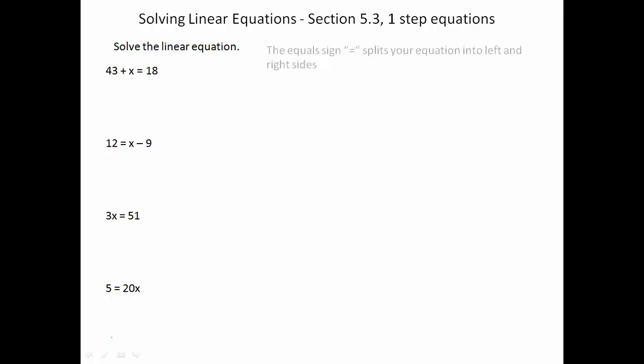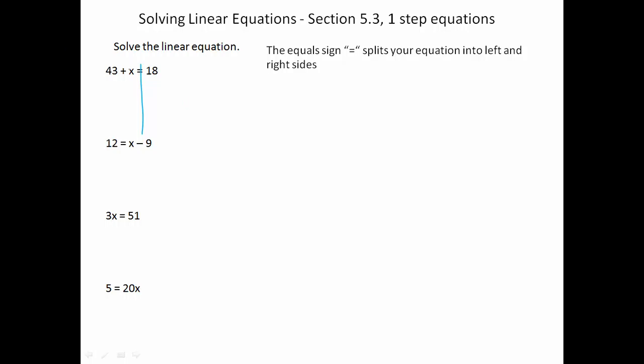Well, the first thing to understand about an equation is that that equal sign is the most important part of the word equation. The equal sign is the center of your equation, and it splits it into the left and right sides. When I'm solving equations, I like to actually draw a little line down the middle where the equal sign is, and I encourage you to do that too when you're writing your work in your notebook. That's kind of hard to post on the class website when you're posting your homework solutions, so you don't have to put the line there, but I do strongly encourage you to write it when you're writing things out.